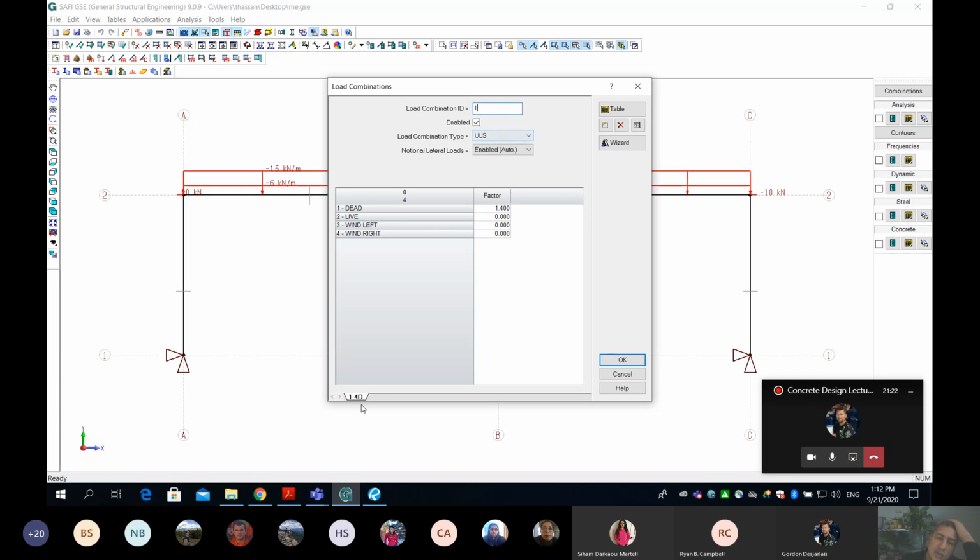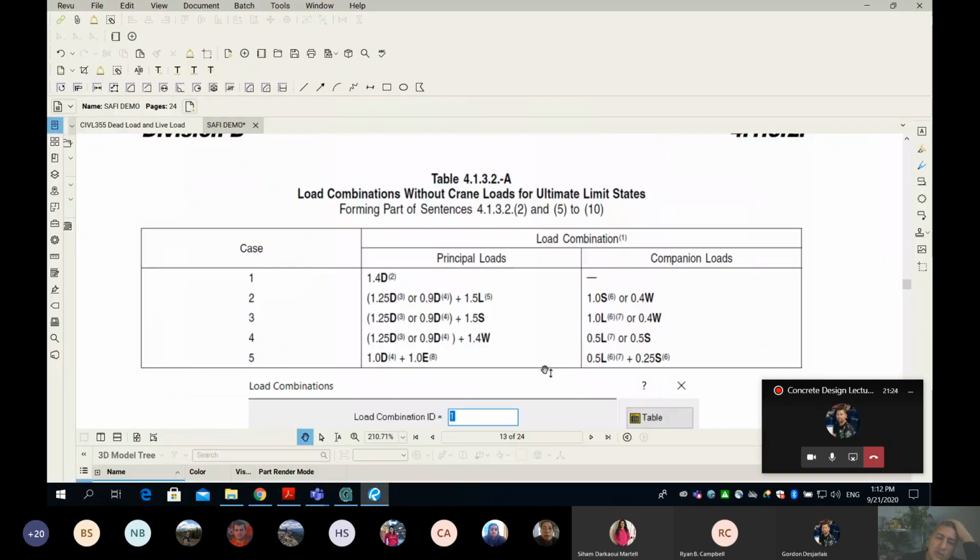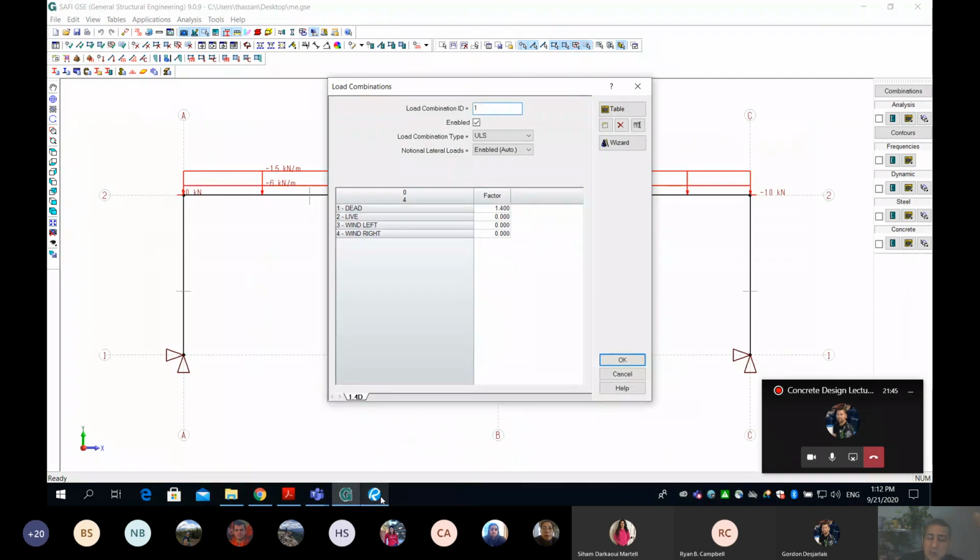So those in the table, all those combinations in the table, those are ultimate limit state combinations, which we use to find our ultimate or factored bending moment and shear force, which we will do the design based on later on.